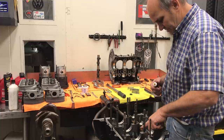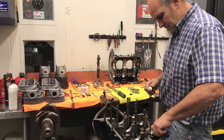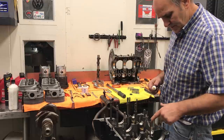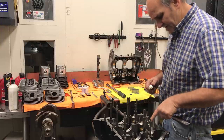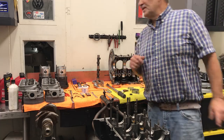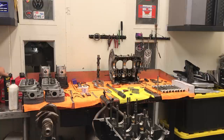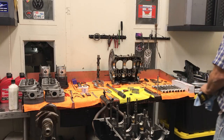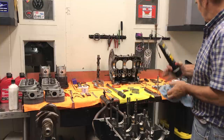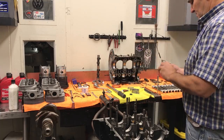CT might come over today and we're going to work on his Type 4. Had to do some stuff with the cylinder heads — he bought some new cylinder heads and they need some EGR plugs. We had a valve spring issue because we went with a Webcam 86B, and the cam specs were a little too big for the stock valve springs — got into a coil bind situation. We called Webcam up and they sent some really nice single springs for the Type 4 head, and they worked really well — installed nice, got nice pressure, plenty of travel.